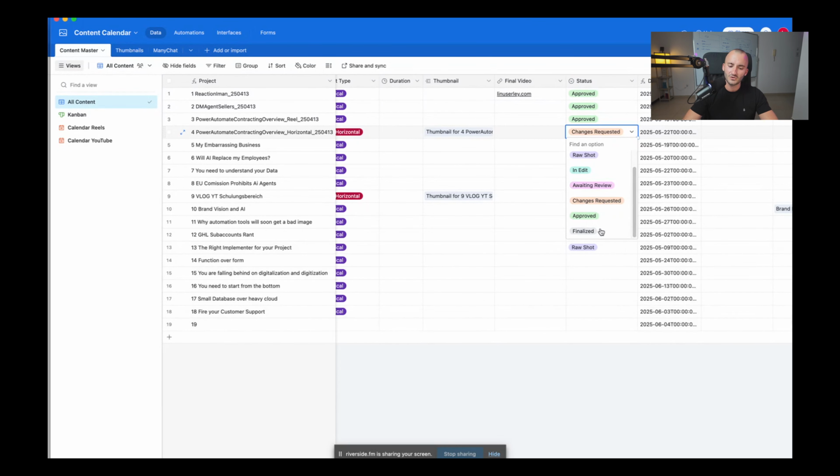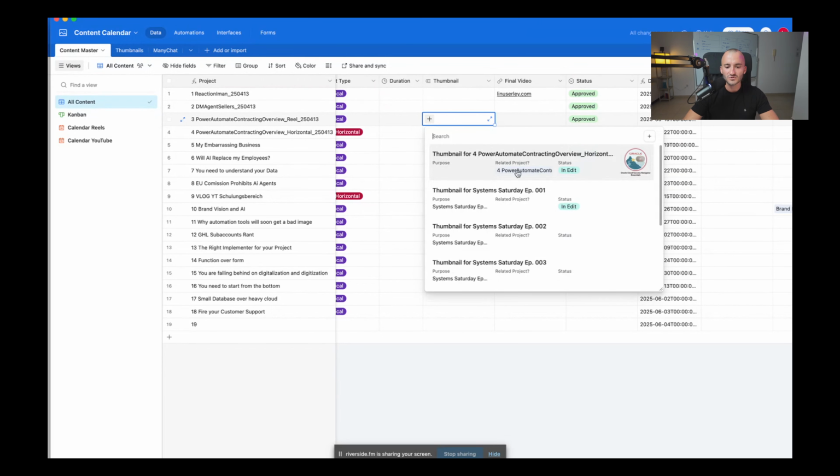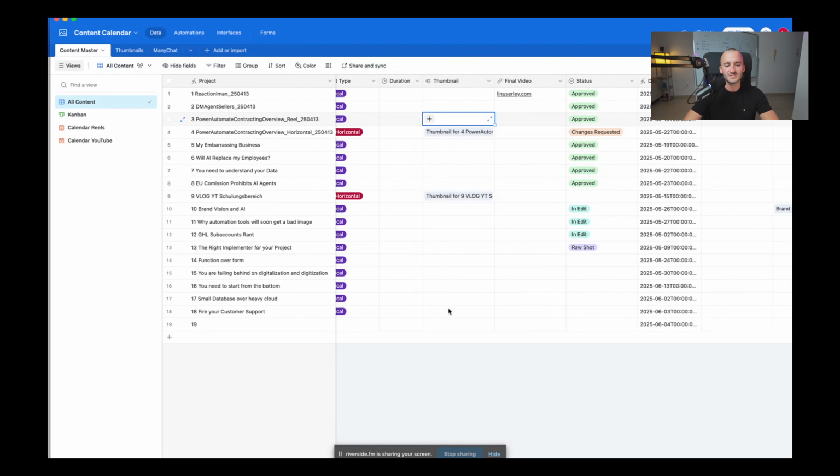And I want my video editor to finalize it, meaning export in the final export settings and put the link to the video immediately here. So I don't have to do anything, right? This is basically what I want. Also, I want the ability to add a thumbnail, and I want to add a whole thumbnail project with its own status, where it is, what it is for, right? With attachments and everything. So this is going to be super cool.